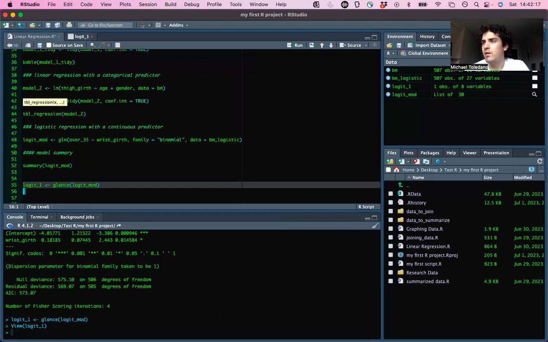However, when you do a logistic regression, you might have a variable or two that are significant in their association. However, in order for those to be meaningful, the whole model itself has to be significant. And the way that you test that is first you have to run a null model, and then you compare it to the model that we made.